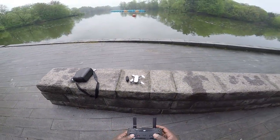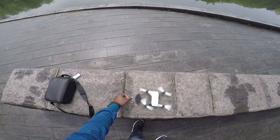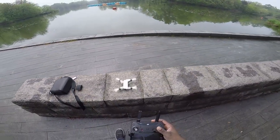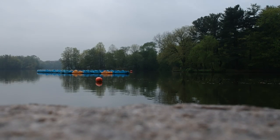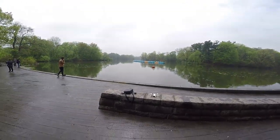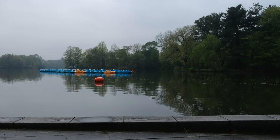All right, sticks down and in. Left the range extender a little too close. Go ahead and start recording on the drone itself. Kind of bright out here, it's hard to see my phone screen. Get some altitude here.